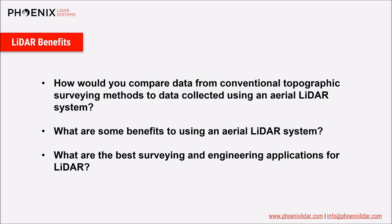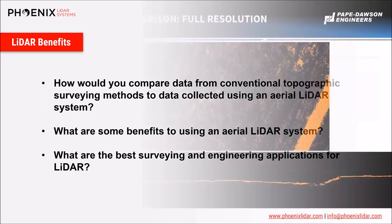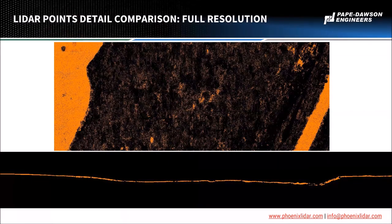Yeah. So most of the LiDAR work we do is strictly existing conditions topographic surveys. When we first started collecting data, we went back and compared it to our typical conventional on-the-ground work. We would collect a 50-foot grid or 100-foot grid, depending on the site. With LiDAR, we're getting points every few inches. So just the amount of detail that we get has really proved to be probably the most beneficial. We compared the resolution of the LiDAR to those different grid intervals, which we have these slides to show.